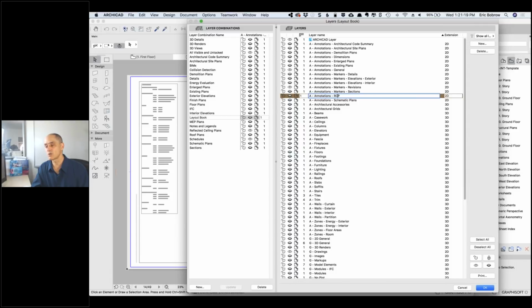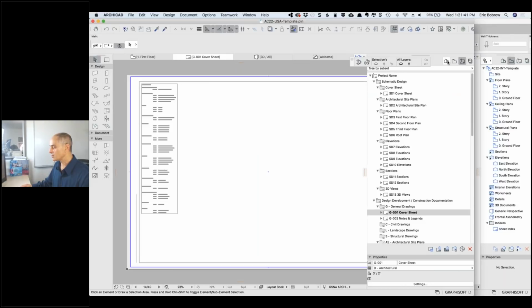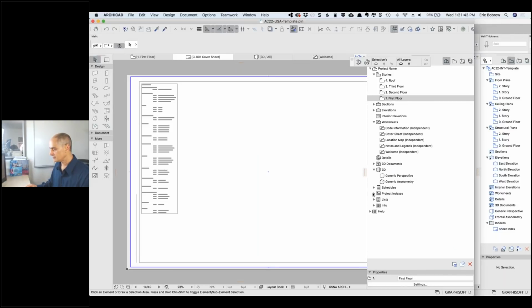So the idea here is that regardless of what tool you're using, you can just say all of the 2D stuff in general is going to go there, whereas the 3D model elements are going to be put on layers that then get selectively turned on or off based on what layer combination. So they got much more sophisticated with that. If we look though at schedules here, we'll see what they have.